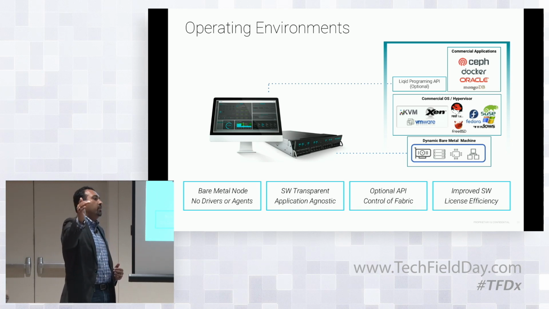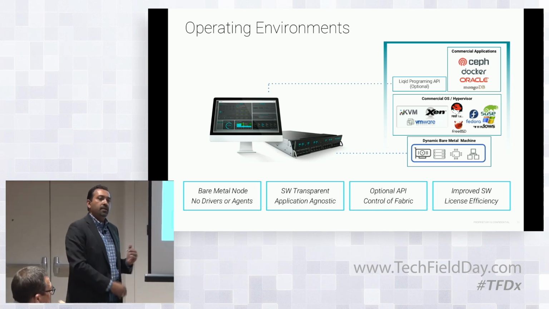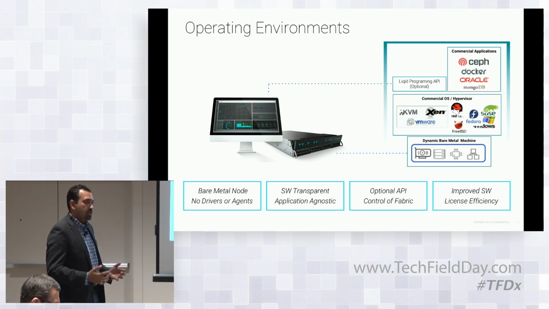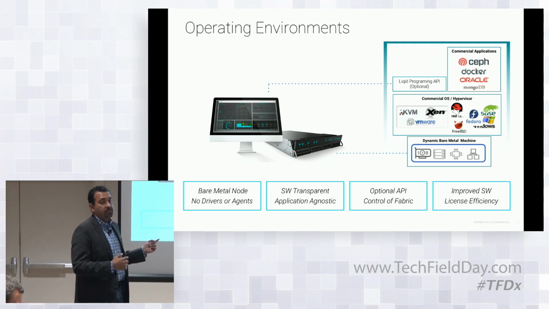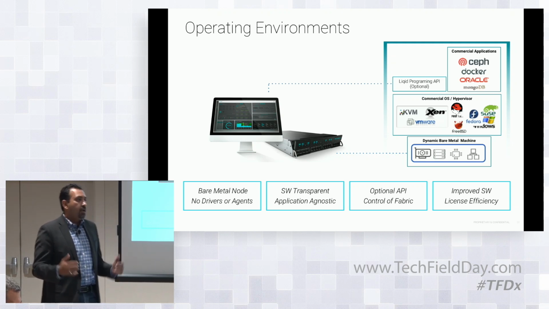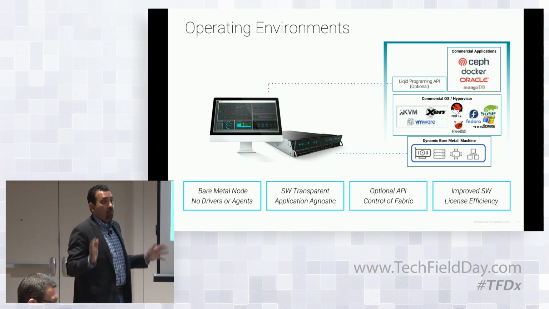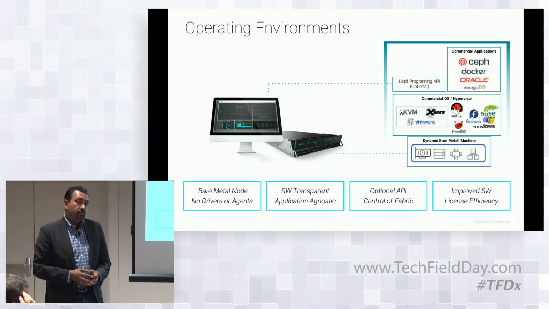We will provide the API to the application layer, so the application layer can come in and start making decisions on what it wants the hardware to look like and how it wants the hardware to be reconfigured. This means we're out of the data path, right? I'm not in the data path, so I'm not a performance bottleneck. I am the orchestrator sitting in the background, making connections between the different devices on the fabric, and then I'm out of the way. Are there any use cases here that wouldn't be recommended?